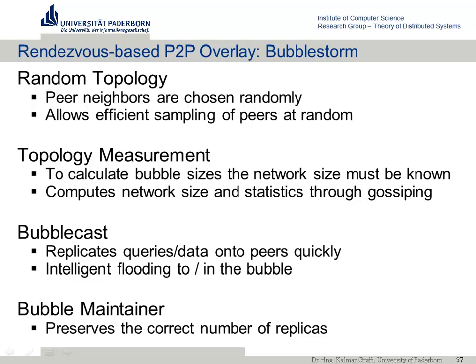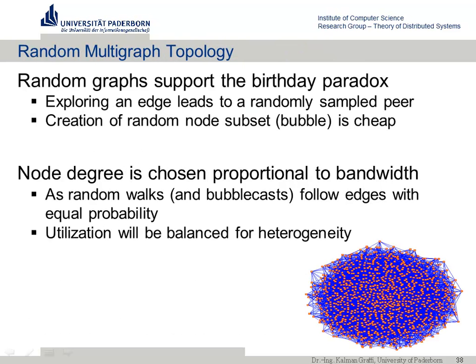And let's see how this works in total. So again, the random graph is supported by the birthday paradox. That's the point, that the match is created between the announcements and the queries through the birthday paradox, even if the bubbles are randomly placed and the peers for these bubbles are randomly chosen.